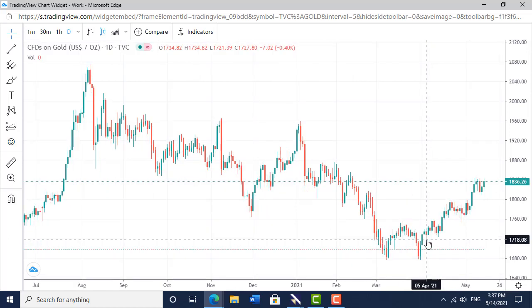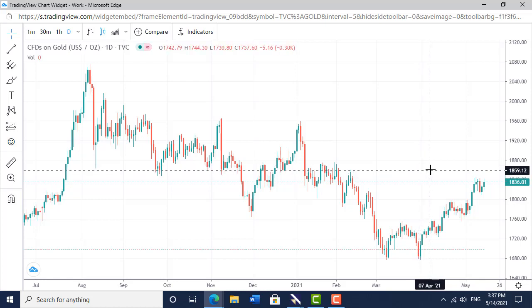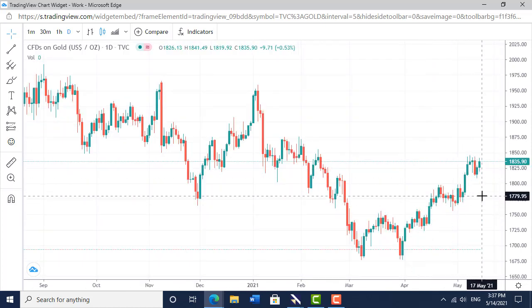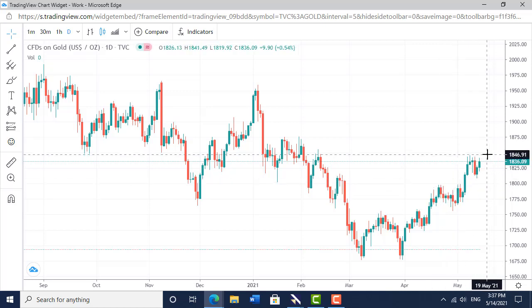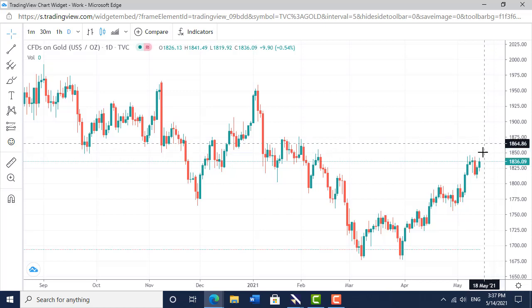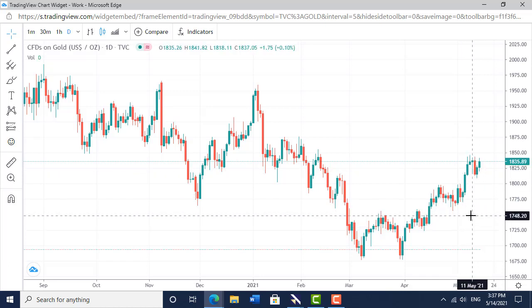flag-like pattern that is much easier to see on the weekly chart. I've actually shown that chart many times, so reasonably pleased how well that's holding up. That low was above this high. That's always a good sign, and clearly we need to get through that 1850 level. Every level here will be fought for. So gold looking good, and I can see that latest little purchase of mine that I made, I think last Friday, Pan African Resources, nicely up today. It's sporting a particularly good positive Gartley pattern that has been very useful to me over the years.